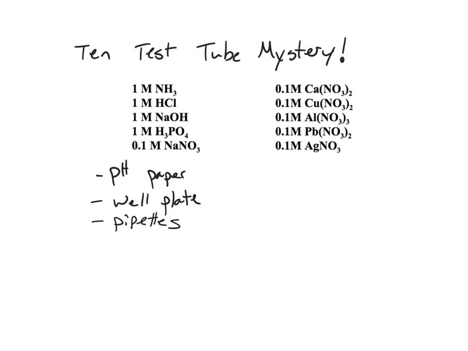Now, the lab calls for a procedure, and you'll need to write out a procedure for the experiments that you carry out that resulted in a confirmation of a test tube. And you may use the same procedure for multiple test tubes, and that's okay. It also calls for a data table, and you can use the same data table as you set up in your pre-lab. Maybe your pre-lab has some distinguishing characteristics as a column, and then add another column on the end for observations and maybe some notes on how the experiments were carried out. So that data table can be the same as in the pre-lab as it is in the actual lab.